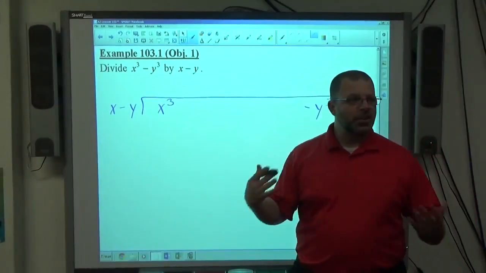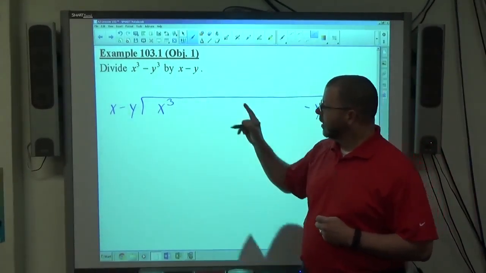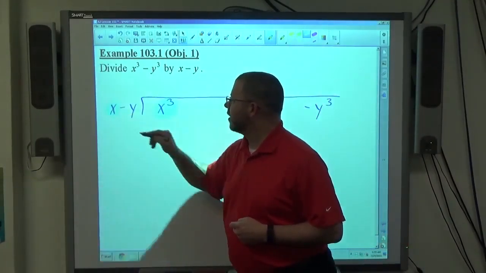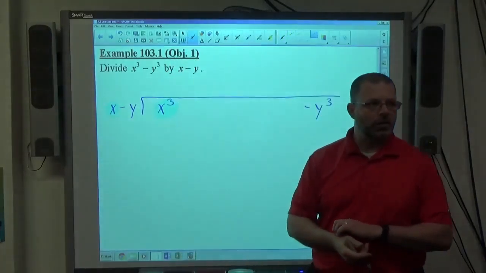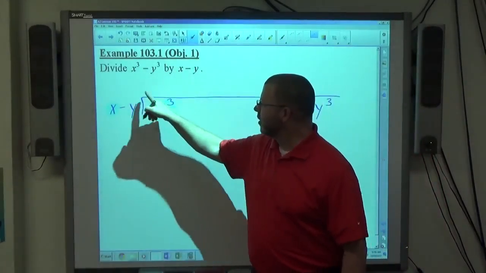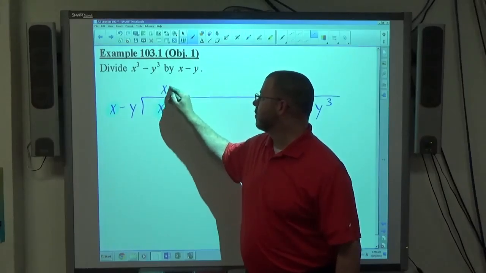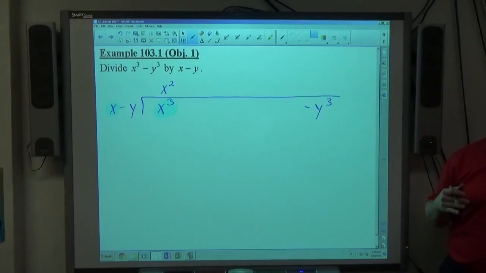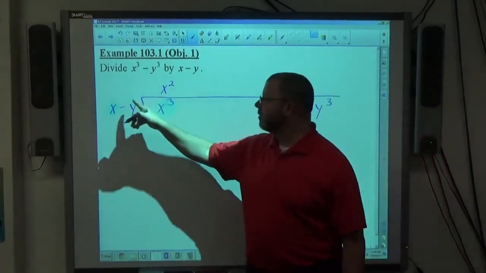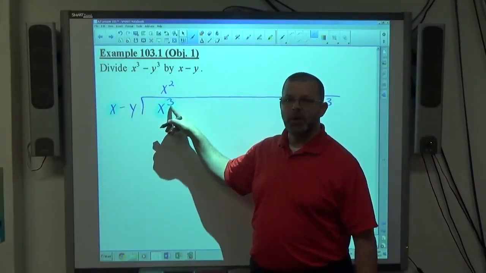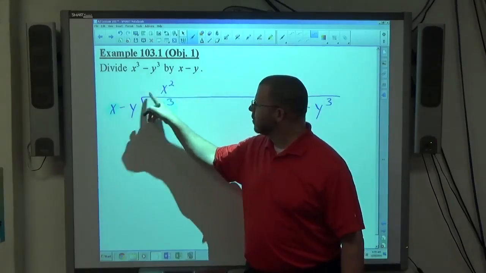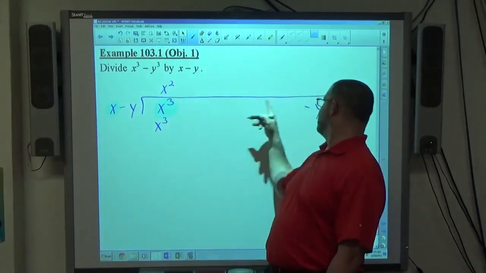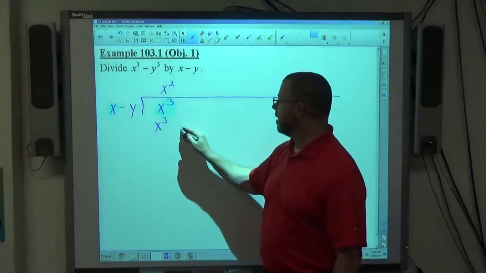The division process is what it has been in long division. We take the first object inside divided by the first object outside. That's always what division is when we're doing long division of polynomials. So x to the third divided by x, both positive, gets me a positive x squared. I'm only dividing by x, so all that happens is the power of x drops by 1. I multiply x squared times both things. That gets me x cubed minus x squared y, which is not y cubed, so I leave that in my empty space.